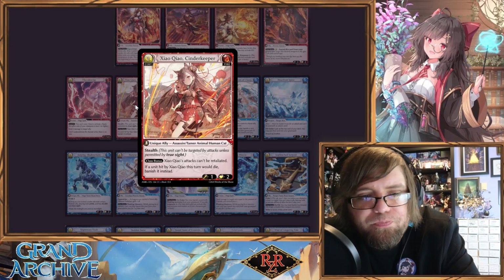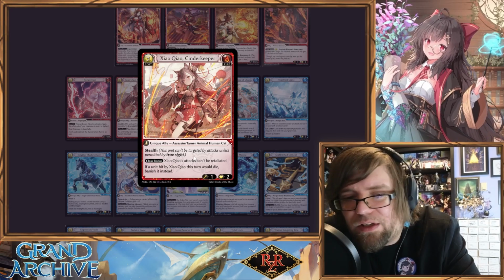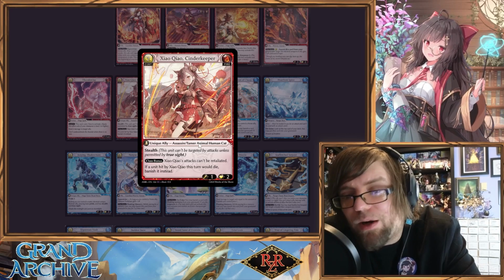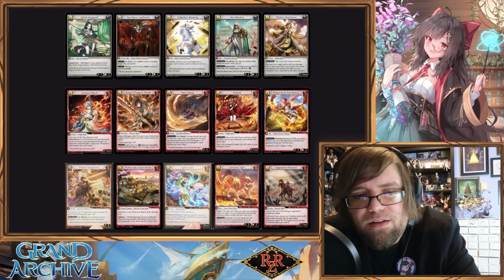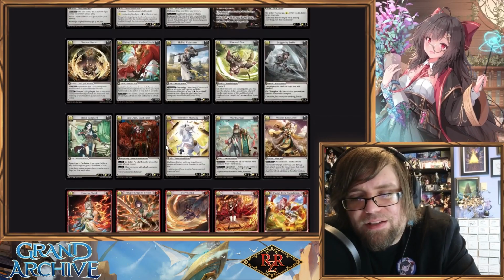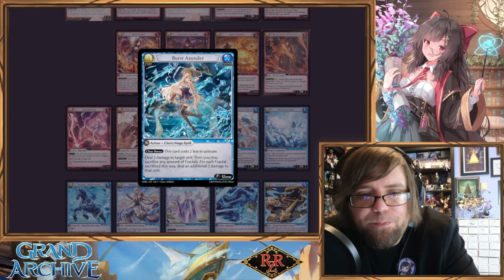I don't know if having the fast speed is worth it, but maybe it is. Here's my spoiler card, the big spoiler card that I did. I think she's really good. I think she's better in Tamer probably than Assassin, but I really love her. She's great. And yeah, I want to play her in this Tamer deck with these Fire Tigers and all this stuff and just kill my opponent.